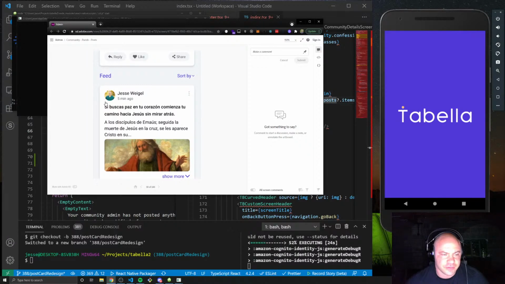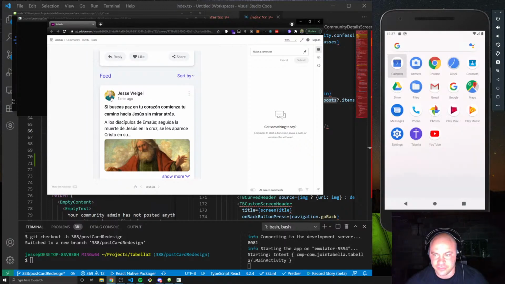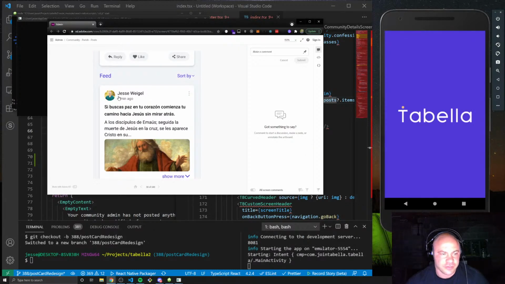All right, so what we should have is something like this. An avatar, and then if the user has an image, then it'll display. Otherwise, we'll get just a little icon that looks like a little person. Then we'll have first and last name displayed here, and then we'll have to see with this 5 minutes ago how we can get that to display properly, because I don't think the avatar component currently handles that.